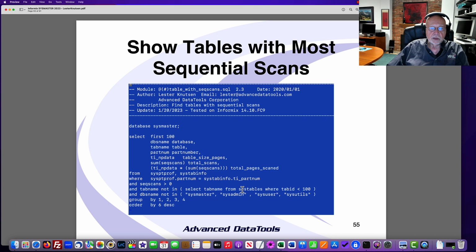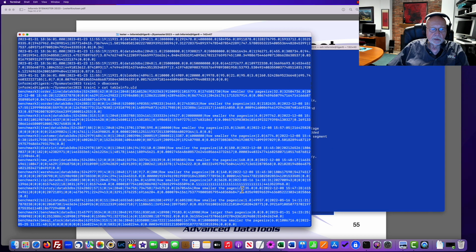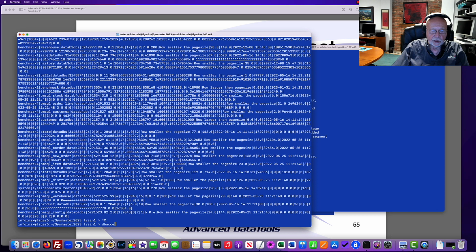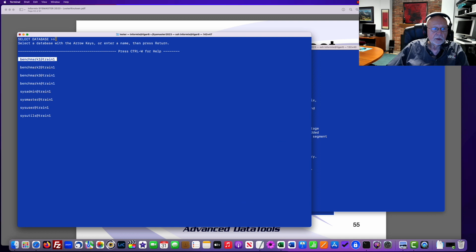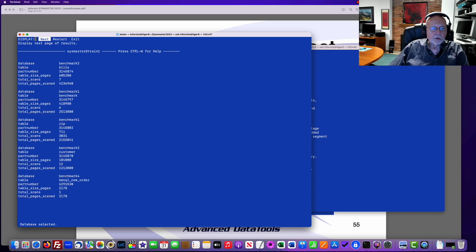Now let's take a look at a couple of these subscripts I have here. Get out of this, go back into DB Access, pick the sysmaster database, choose tables with sequential scans. This is one of my favorites.